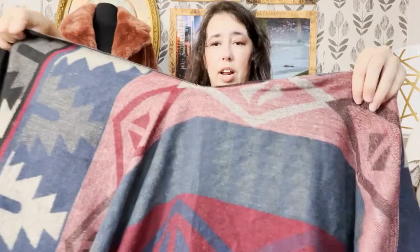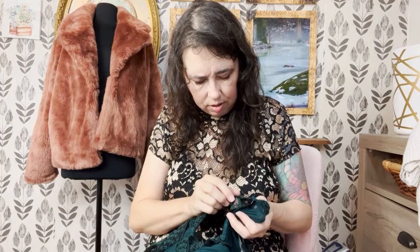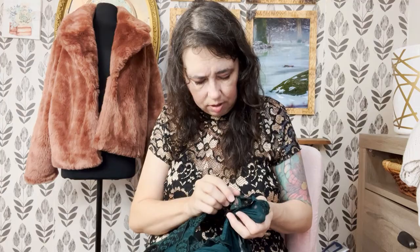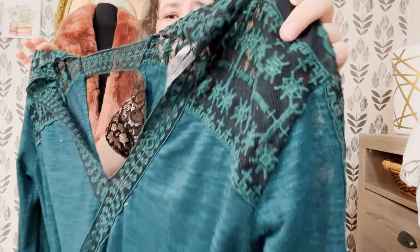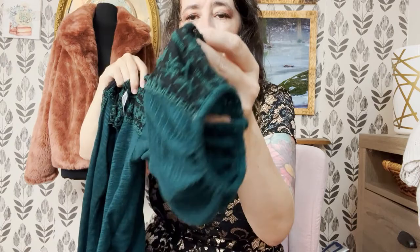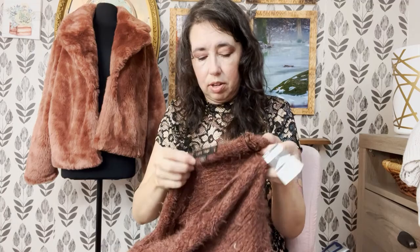Here's another cape sweater — like a poncho — in an Aztec design. Very bohemian, has fringe trim. I sell several of these each year. People don't tend to want to pick them up, probably because when it's all said and done your profit is about $15. But I'm okay with that because I know they sell. The next item is BKE — I always want to say Urban Outfitters but I don't think it is. It's a beautiful boxy, lacy, embroidered blouse with a statement sleeve down the side in a beautiful green color, which is great for fall. It's a size extra large.